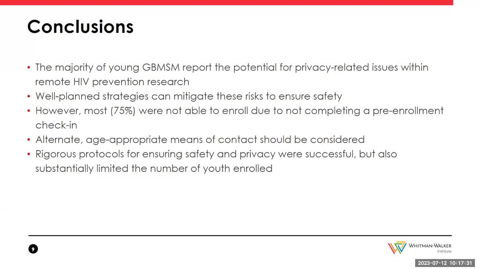Once they were in, you mean? Yes, correct. Once they were cleared to enroll in the study, the first step was to create a password. Could the parents access that website? Probably not, not without the password. We gave them guidance around how to protect it, and we instructed them not to save it on their phone in a place where their parents might be able to access it.